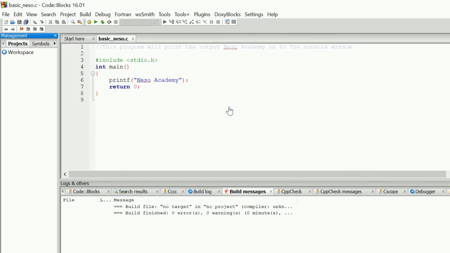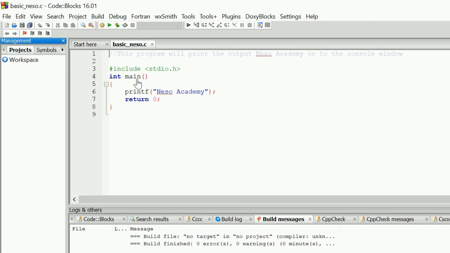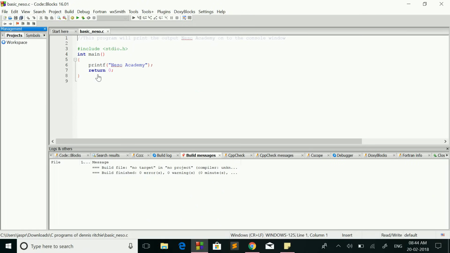Here in our example, the return type of the function main is int. Int is short for integer. That means your function, after completing all its statements, will return an integer value. You can see that the last statement that I have written here is return 0. It indicates that if your statements completed successfully, then return integer 0 and exit from the function. If something goes wrong, it will return some integer other than 0. I will explain functions in detail in upcoming lectures. For now, this is enough to know.